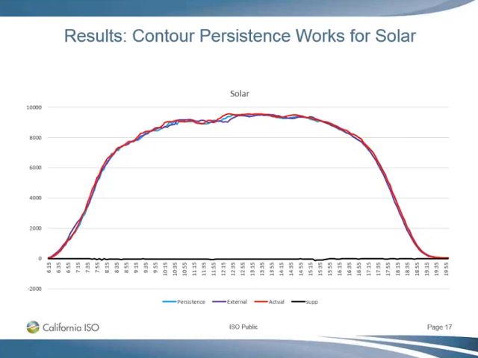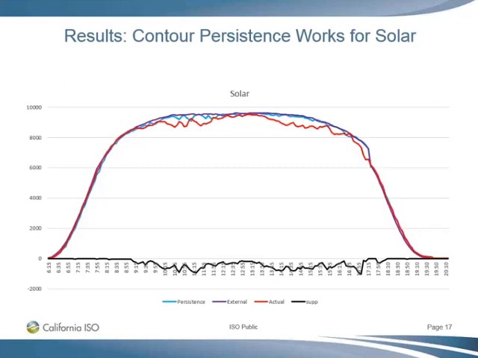And we also see benefits in using that model. Some of them are a little harder to see because this is a sunny day, but on partly cloudy or cloudy days, you can see this more exacerbated. In this particular area right here, this purple line is the external provider, the red line is actuals, and persistence is sitting between. You can see that the time difference is really impacting some of those intervals.